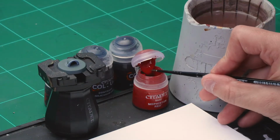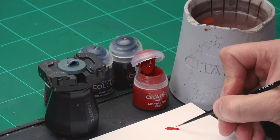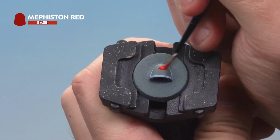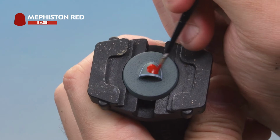Let's take some paint from the pot and onto our palette. Now here we're going to thin it down quite a bit, as you want a nice smooth coat of paint on this shoulder pad. There we go, perfect. Onto the shoulder pad, here we go, a nice even coat of Mephiston red all over the central part of the shoulder pad here. Being super careful, of course, to make sure we're not hitting the armour we've already painted. You'll notice as it's going on quite thin.